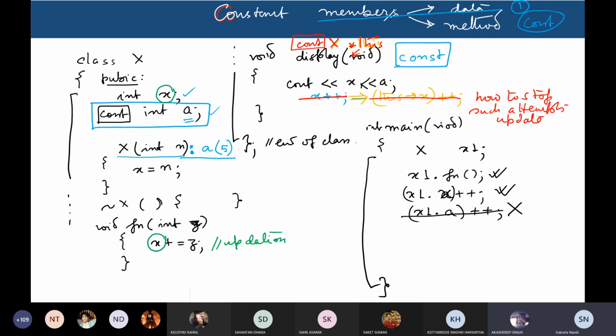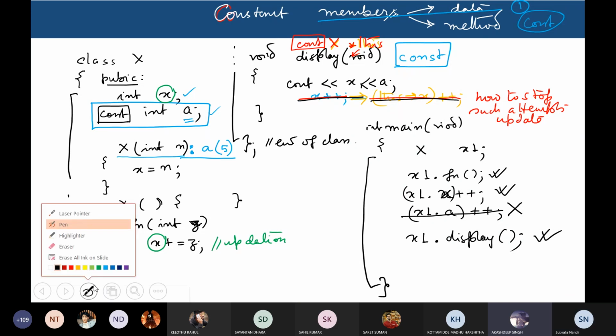So this is not allowed. Similarly, if I write x1 dot display, which is a normal method, this works. It not only works, but this also stops any attempt to modify the member data during its execution. So is that part fine?